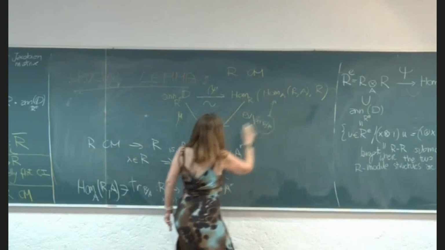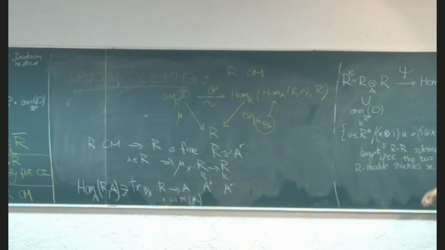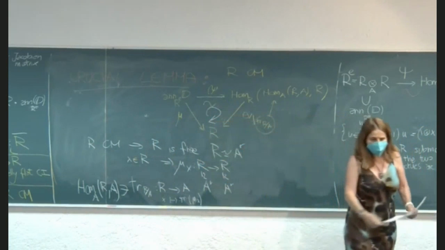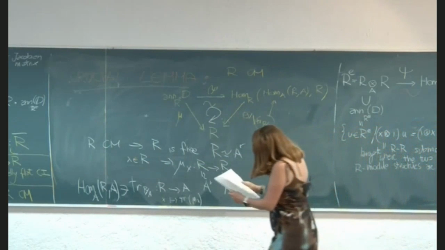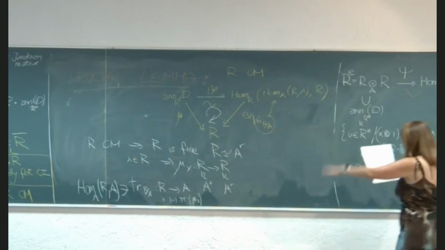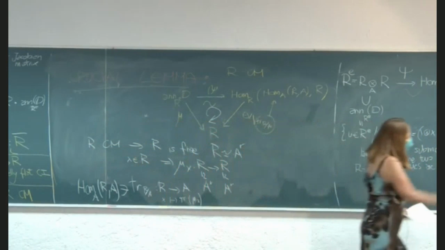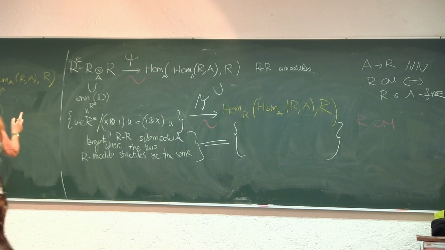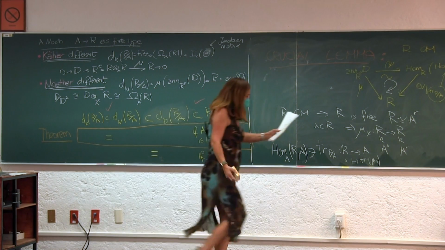So this is definitely an element in Hom. It's a linear map, so it's an element here. So this trace is an element here. You evaluate it, and you get an element in R. Okay? And the theorem says that this commutes. That's a crucial lemma, which I'm not going to prove. And now, once you have this theorem, we can prove everything. So let me prove immediately what I wrote there.